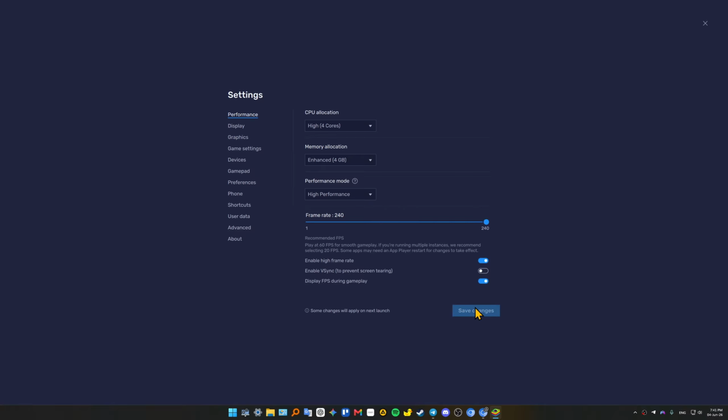And then when you're done, press Save Changes, restart your emulator like this, save changes and then restart. And then you're good to go, and now you can game easily with no issues. That is it. Don't forget about this setting, performance and memory allocation.